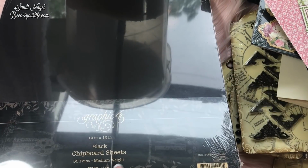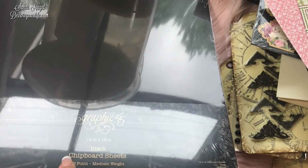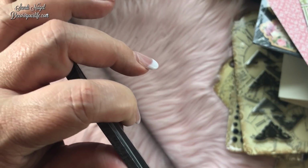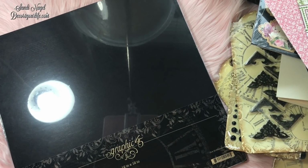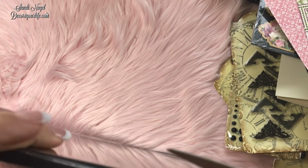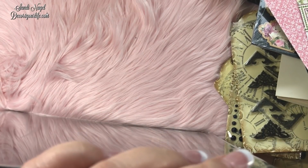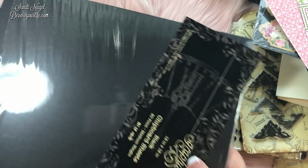Graphic 45 has come out with black chipboard sheets. I just gotta laugh at myself. When I placed my order for the chipboard sheets, I wanted to kind of test drive them to see if this is something that I could work with, because I do enjoy making mini albums, and sometimes I want to make different kinds of mini albums, you know? Okay, here we go.